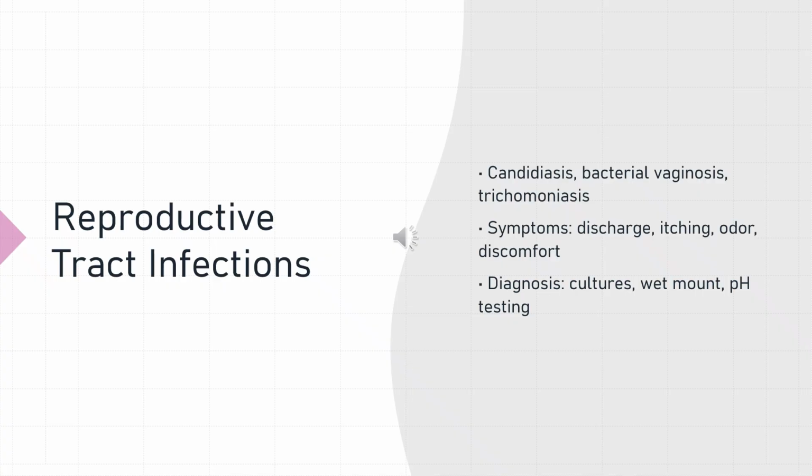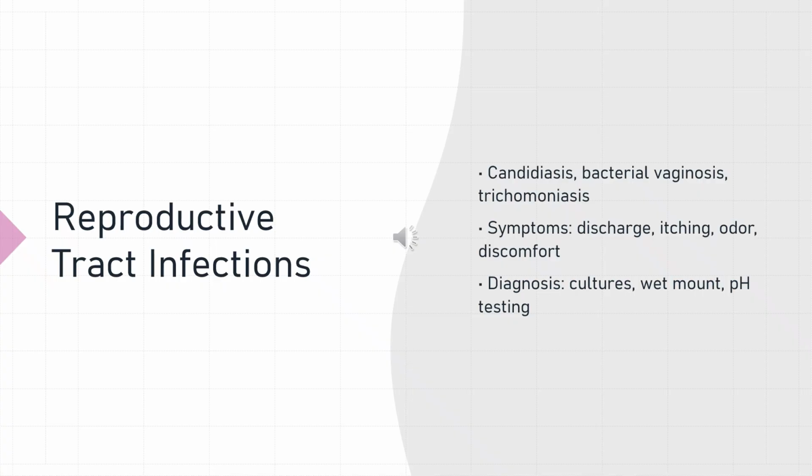Let's see, in our male reproductive tract infections like epididymitis and prostatitis, these are usually swelling of the epididymis or the prostate, and usually treatment relies on antibiotics and rest. Always assess sexual history, any symptoms of RTIs, menstrual changes, risk factors, which would be multiple partners and no condom use, making sure that we do that in a non-judgmental way.